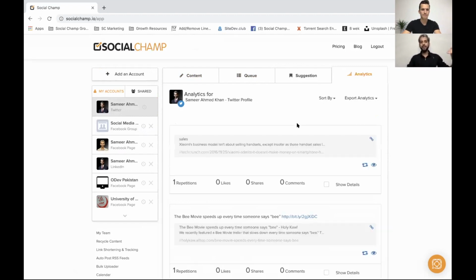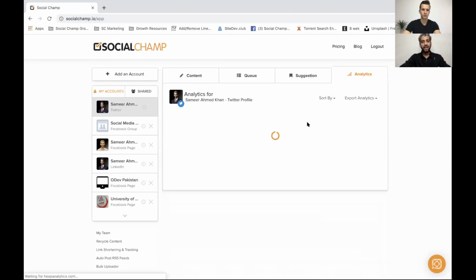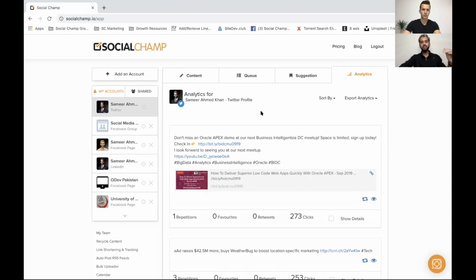When you repeat a tweet multiple times, some people sleep early, some people wake up early, some people are early birds, they sleep later. So the life of a tweet on Twitter is like 5 minutes or possibly 2-3 minutes, right? When you tweet something, it's gone if people don't interact within that time frame, right? So by repeating a tweet multiple times, you can actually find people who can consume content multiple times a day.